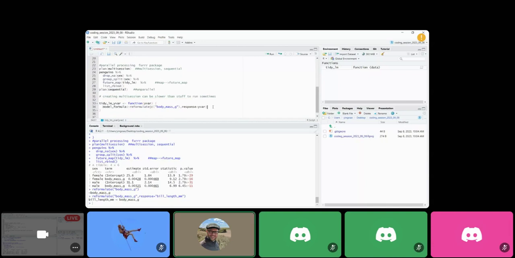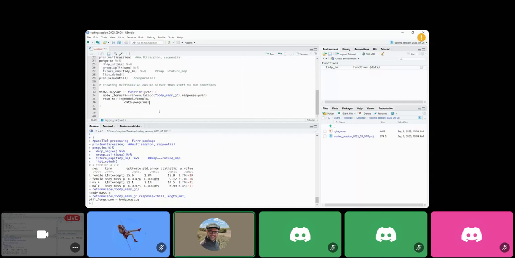And then create a new line underneath and do results, and then lm model_formula, comma, data equals penguins. Then create a new line under that, and we're going to tidy it up again with broom::tidy results. And now we don't need to pipe actually. In this particular case, we don't need to pipe.